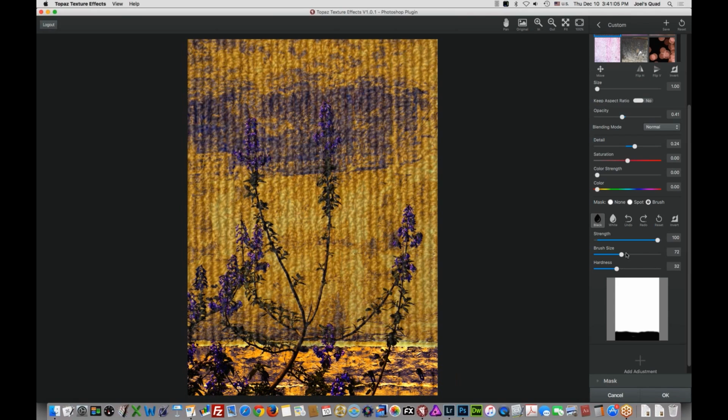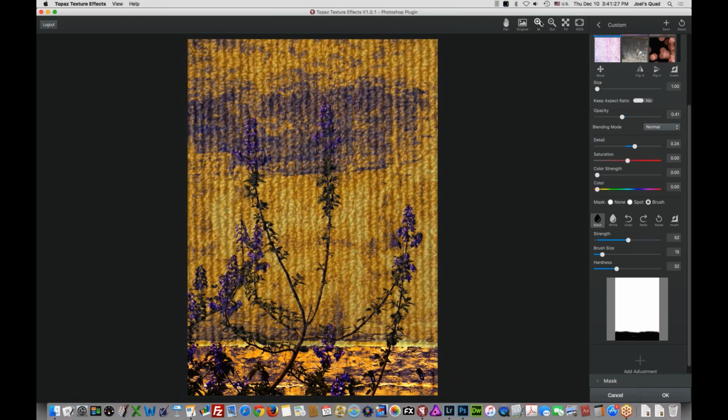I'm going to now go to a smaller brush for the flowers. I'll bring the strength down to about 50% or so, so I can gradually brush that in. I'll bring my brush size down a bit, and I'm switching to my tablet, not that you can see it, because it's just easier to use a stylus for this type of thing.